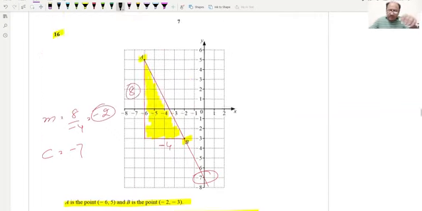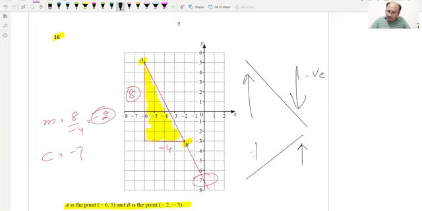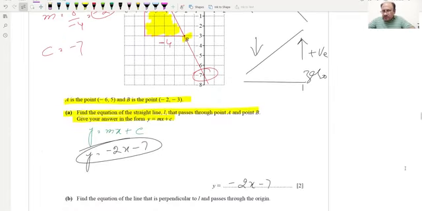The gradient is negative if the line is sloping like this one: right side down, left side up, this will have a negative gradient. And a line which is sloping like this one, right side up, left side down, will have a positive gradient. A line which is horizontal has 0 gradient, and a line which is parallel to the y-axis, or vertical, will have an undefined gradient. These are basically the rules which we have to keep in mind.